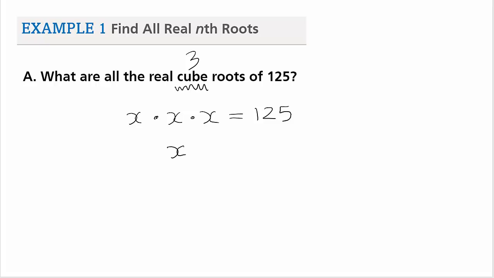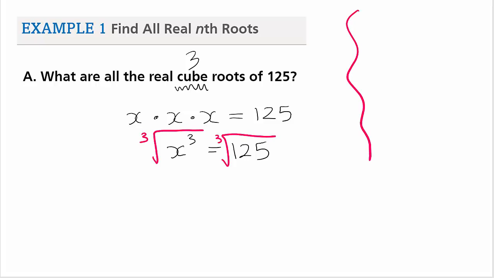So another way of thinking of that is x to the power of 3 is 125. If we were to solve this and get x by itself, we would take the cubed root of each side. As a side note, how do we know to take the cubed root? Well, if we had x squared is equal to 9 and we want to get x by itself, we would take the square root of both sides. We just don't usually write the little 2 on square root because it's implied.